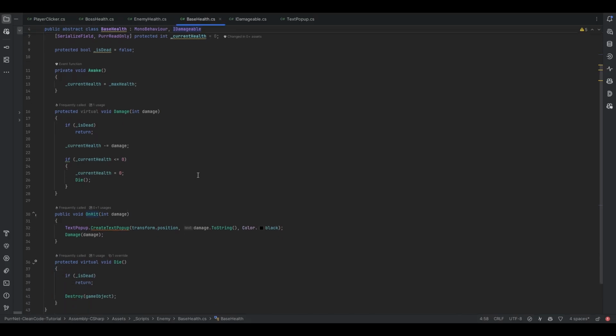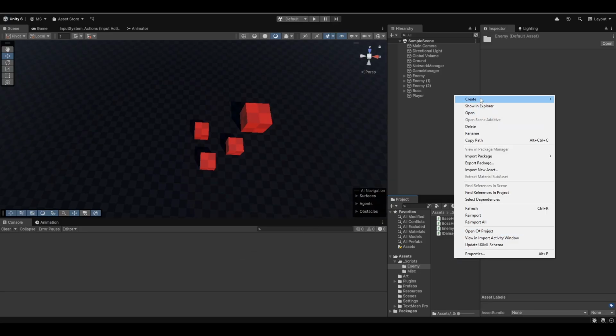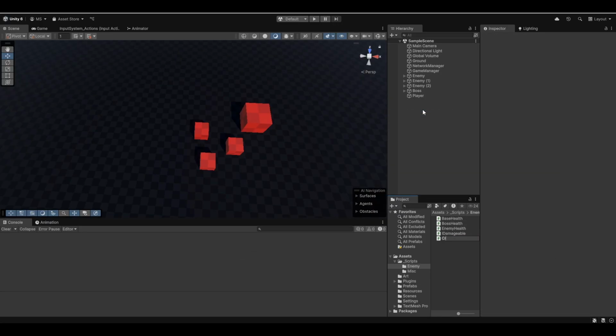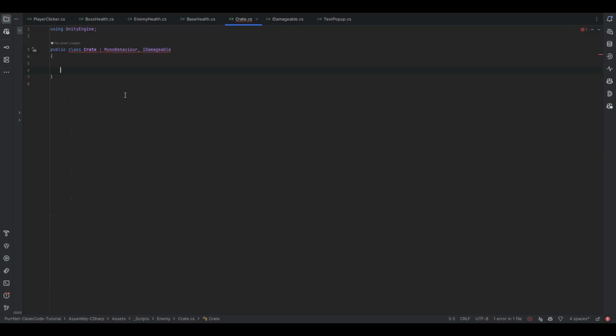Well, first of all, I guess for the text pop-up, I don't want to be able to damage them before we check if they're dead. But also, more importantly, back to what's actually relevant, let's make some kind of destructible. Let's make a crate, for example, and this will now be a damageable as well. So let's inherit from what it wants us to inherit from. Now, instead of this, we actually maybe want to count the amount of hits, right? So a private int hitsToBreak, or something like that.